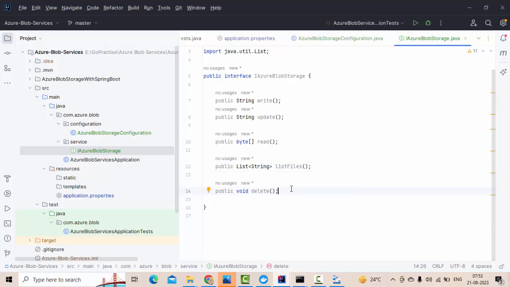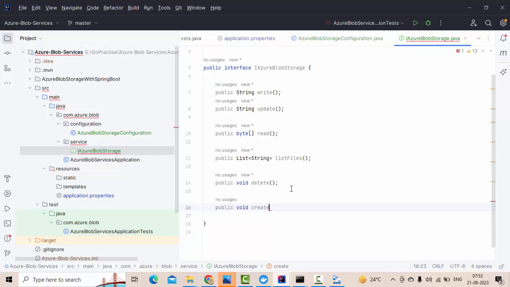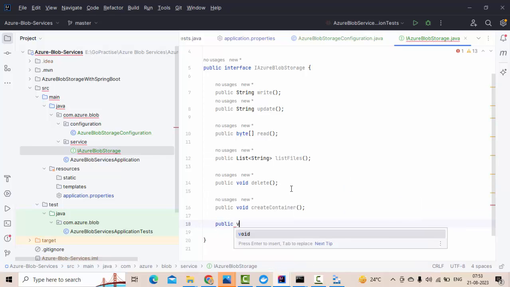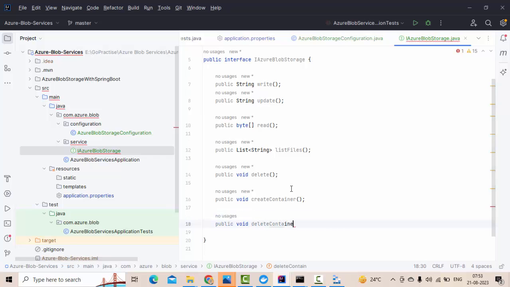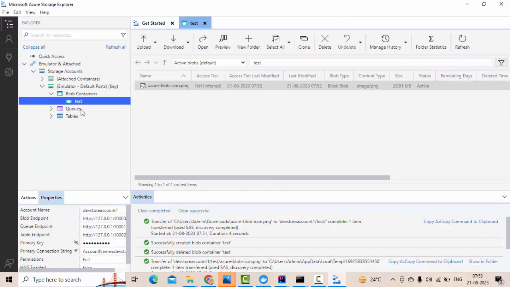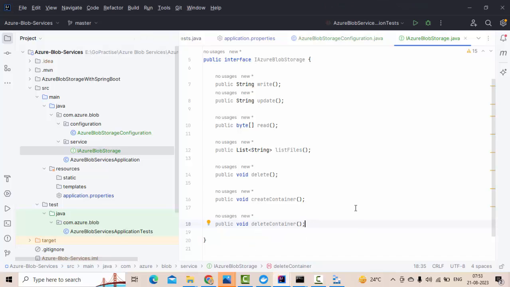And you can also use one more thing, public void create container, and public void delete container. These also you can use. Here we have created a test, right? This also you can do with the help of Spring Boot, but I would suggest not to do it in real time, only for demo purposes I am showing this.